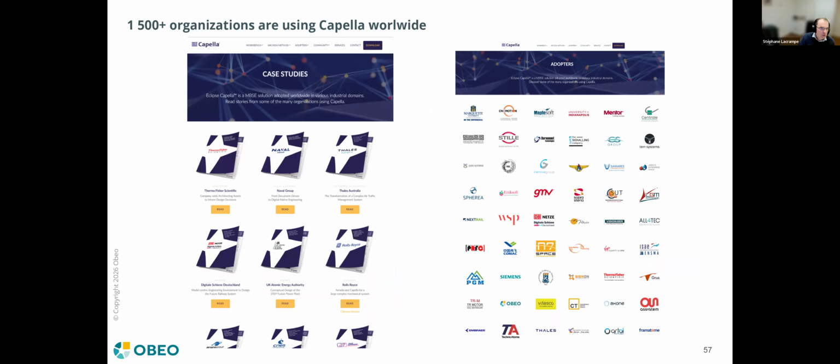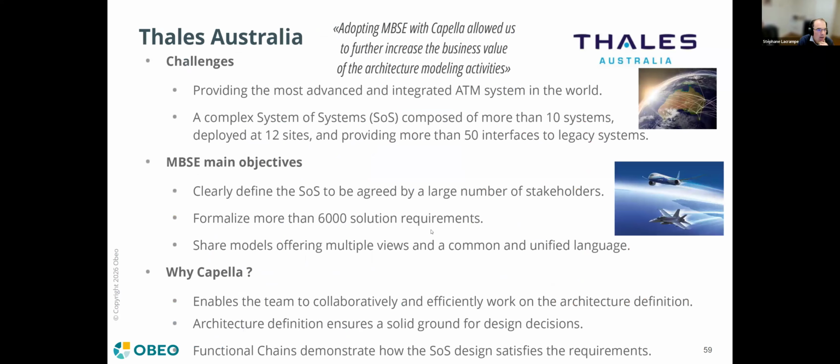All right, so I'm heading toward the end of this presentation and demo of Capella. What I want to say is that Capella is a very largely used and deployed tool out there. We have more than 1,500 organizations that are using Capella worldwide. There are a lot of case studies that are available directly on the Capella website. We have also on the Capella website some of the logos of the organizations that have accepted to share their logo about the fact that they are using Capella.